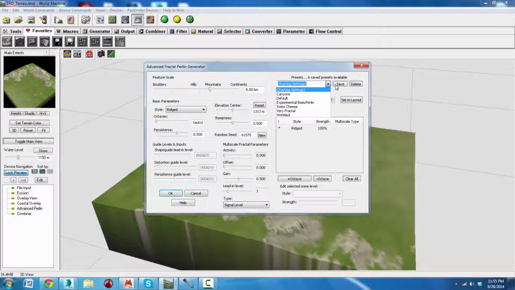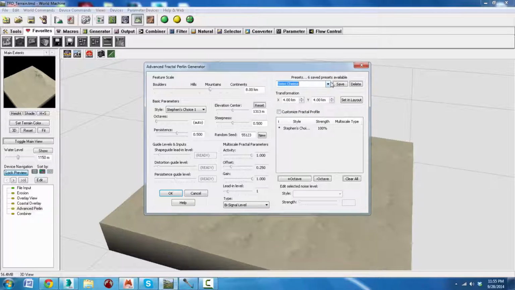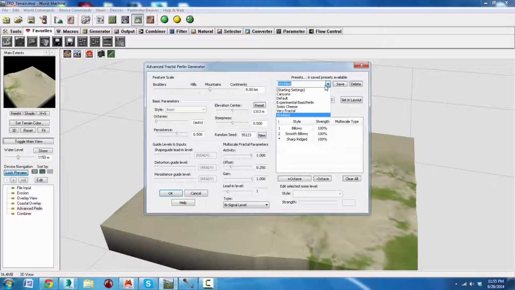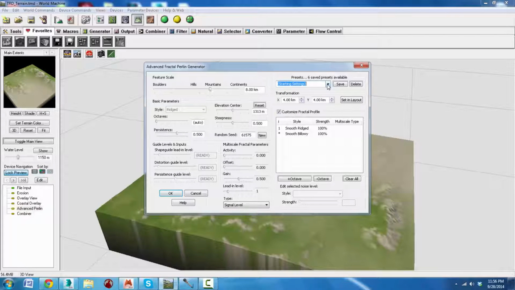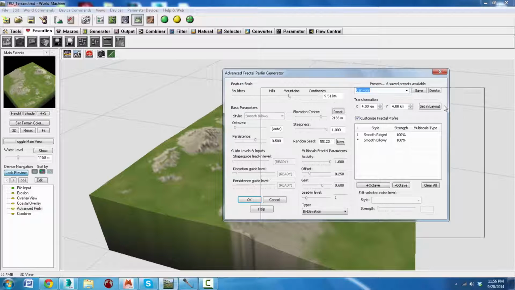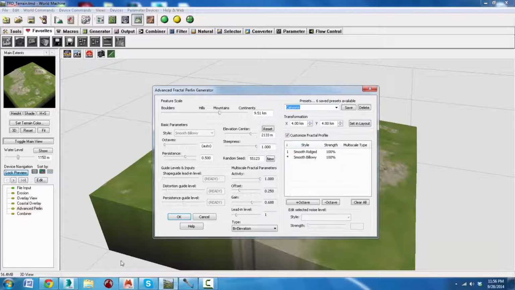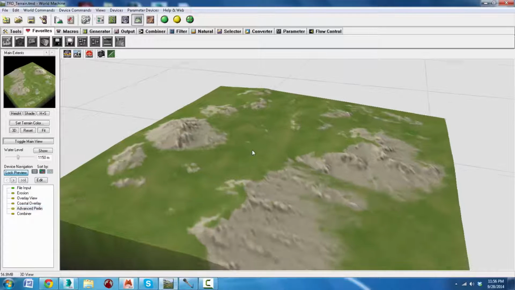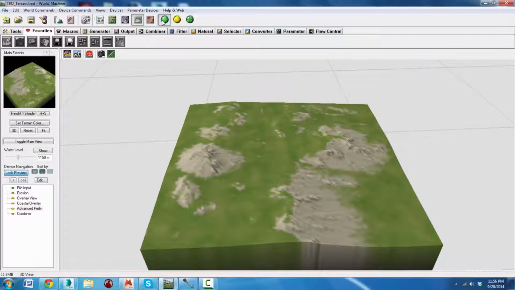You can go to start and settings. You can do like canyons. You can do like, let's see, very fractal, Swiss cheese, wrinkled, or whatever, you know. But we're just gonna keep it at starting settings, or maybe we might put it into canyons. Maybe. Generally, I think I'm gonna put it into canyons. That's actually pretty nice right there. I like that effect it gave it. So let's see what it did with it if we build it.